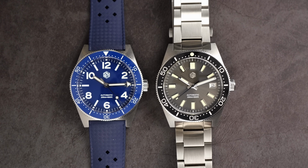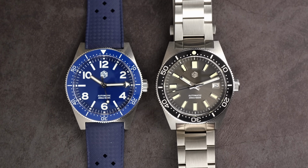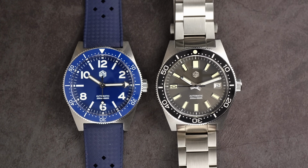So just like that, with one case shape we can make a SeaQ Homage and a Japanese Seiko 62MAS Homage, and as such take advantage of economies of scale. Yes, it is much more cost effective to produce the same part for two different models. Car manufacturers actually do it all the time.